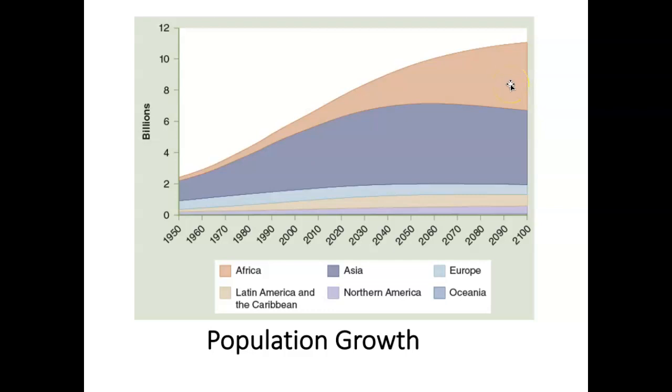So let's talk about a couple of reasons why. The first is the decrease in fertility rates, and I'm going to speak to that on the next slide. But there are concerns about this growing population in Africa and Asia for a number of reasons. Remember that, for one thing, a growing population is going to put a significant impact on our environment. Where are we going to find the food? Do we have enough good water? It's going to encroach on other parts of the environment when you have a growing population.